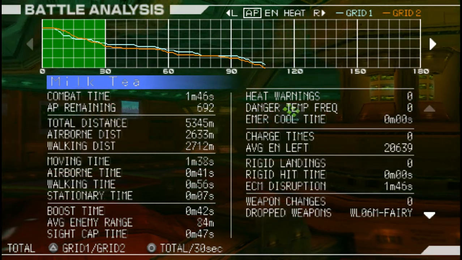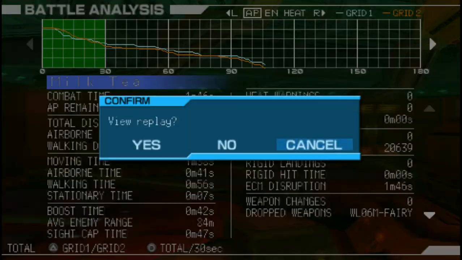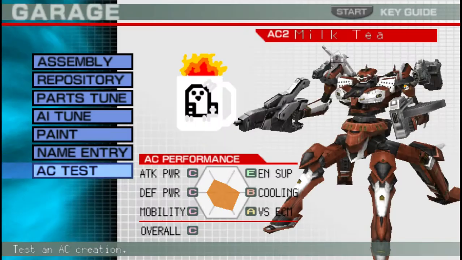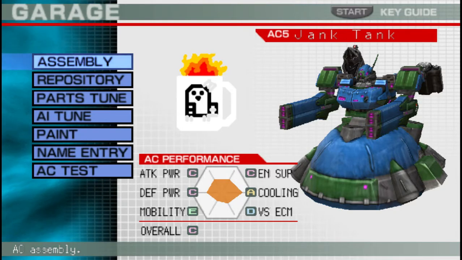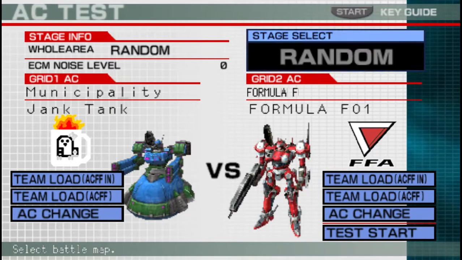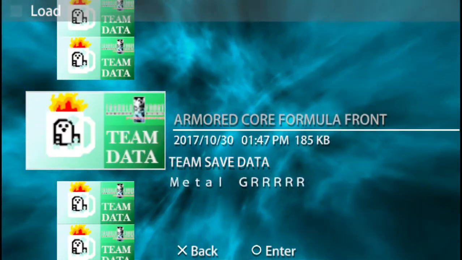Alright. And next fight is spinning up. Alright, who are we seeing? The Team 1 is number 5. We've got the Jank Tank. Again, this thing does not look janky at all to me, but whatever. Alright, and then we got number 5 there as well. Oh, this is that weird race car song, isn't it? I'm gonna go ahead and skip that.